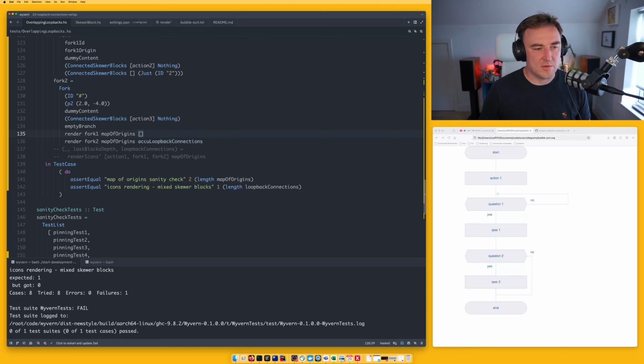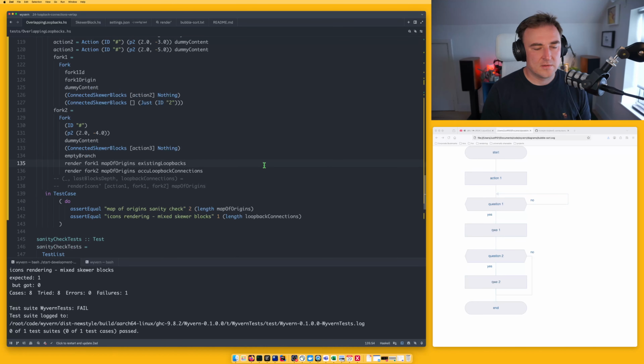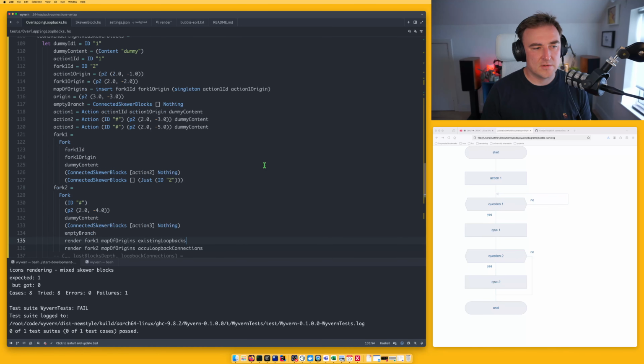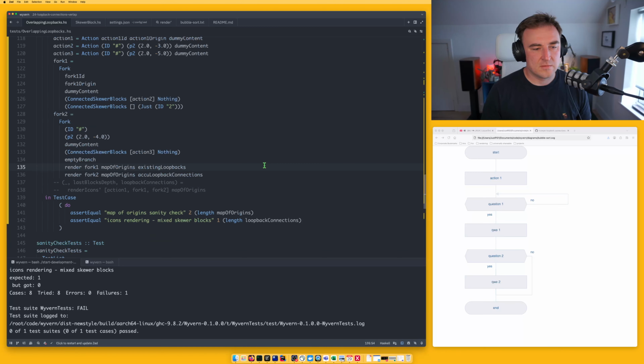Here we're starting with nothing. Maybe existing loopbacks, which is... Oh, we don't have any existing loopbacks here. So, okay, just an empty list.